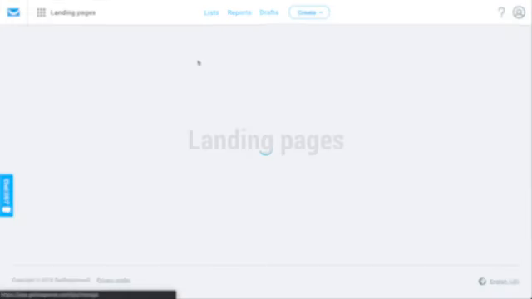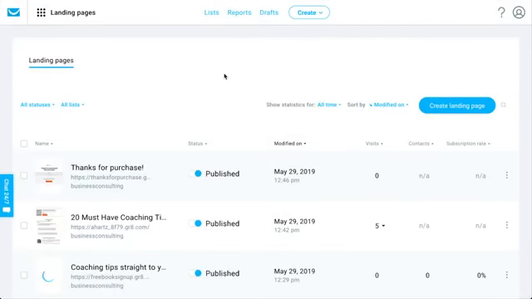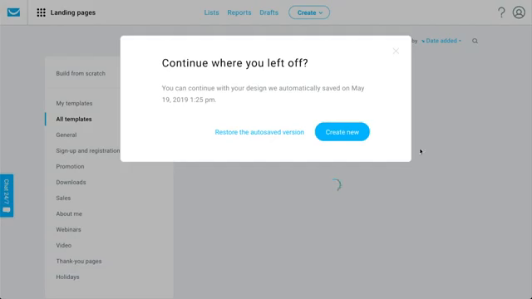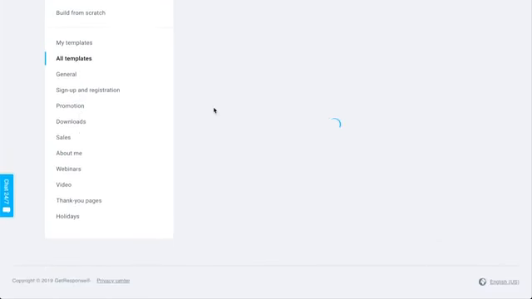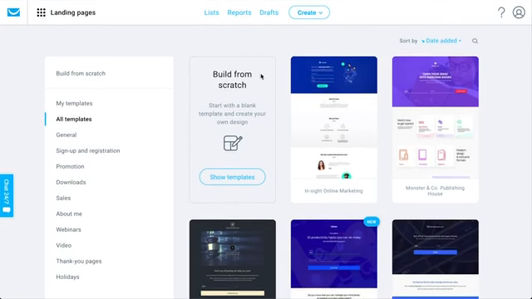Landing pages are another important aspect of your account. Again, if you're using AutoFunnel, that's what you're going to be using for your sign-up pages and your sales and order form pages and post-purchase pages. But you can also create an independent landing page outside of the funnel if you'd like. Very similar to the messages, you've got templates you can choose from that you'd like to customize, or start from scratch.